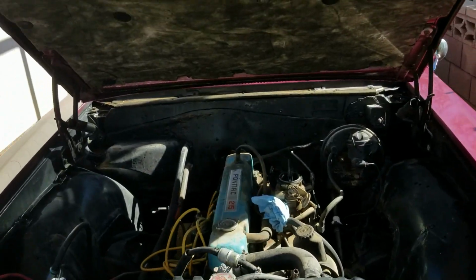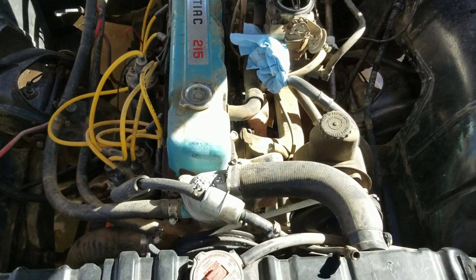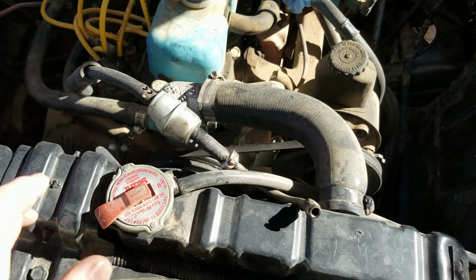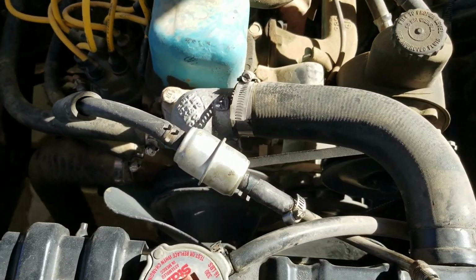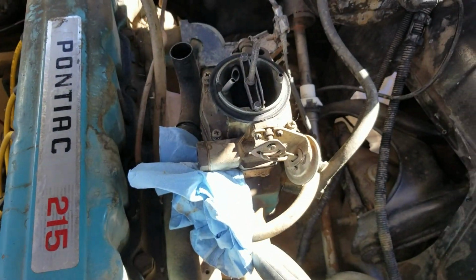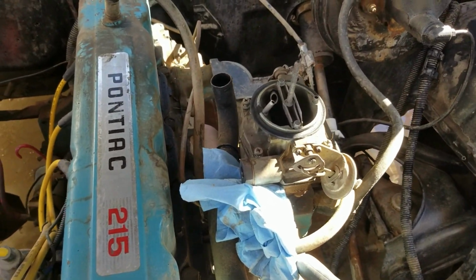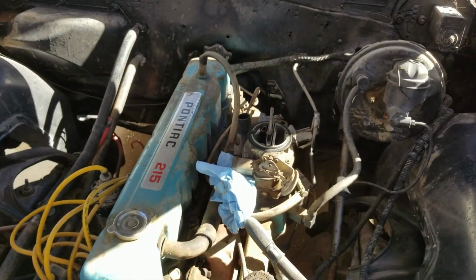Alright, now that she's looking pretty, you gotta get her running pretty again. Still seems like I'm having a little problem with fuel delivery, like the bowls are running dry. So I'm gonna take the top of the carburetor off, and I want to pull off this fuel filter because it did seem a little restrictive when normally you can blow right through these, and this one had a little bit of back pressure. But I want to definitely check those floats and make sure that nothing's gummed up, because if it's as gummy as the rest of the fuel is in this thing, that's going to be pretty nasty too. Let me get that apart, take a look at that float.